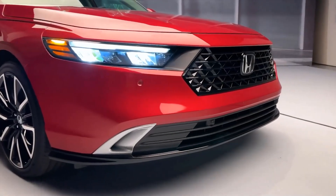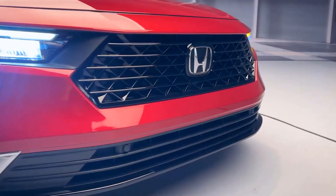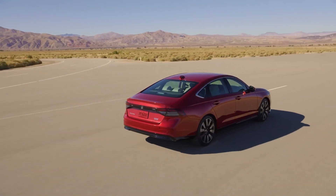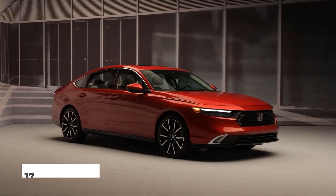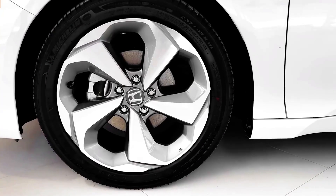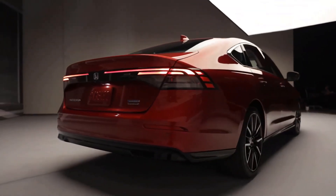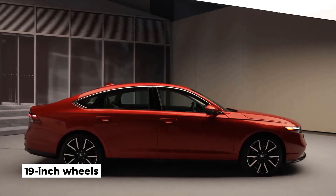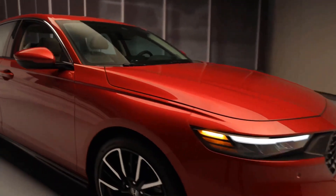There's nothing wrong with that, as it has a clean, tasteful appearance. Honda says the hood is longer, which may influence how the proportions look. The rear C-pillar and window trim remind of the Genesis G80. The three lowest trims use 17-inch wheels, a welcome bucking of the trend toward bigger and lower-profile tires that hurt ride comfort. The Sport and Sport L are distinguished with black side mirrors, a black rear spoiler, and black 19-inch wheels. The top Touring has a mix of black and chrome trim and a larger wheel size.